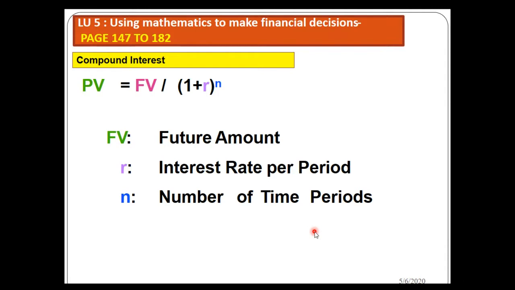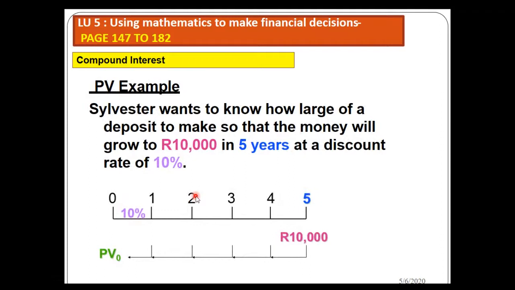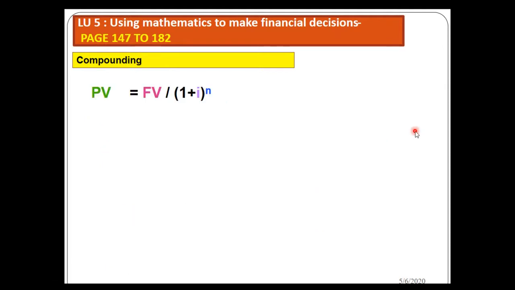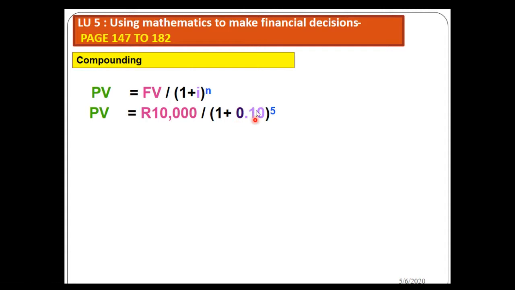Let's use an example. I want to have 10,000 in five years — how much must I invest now to have 10,000 in five years? The 10,000 in five years will be the amount I invest plus the interest generated. I already know the present value I'm calculating will be less than 10,000 because the present value excludes interest. I use the present value formula since that is what I'm solving for, and the 10,000 is given as the future amount.